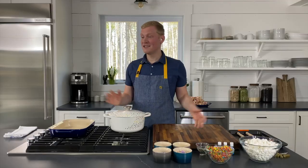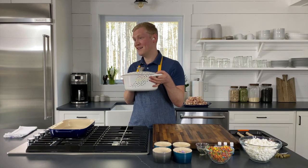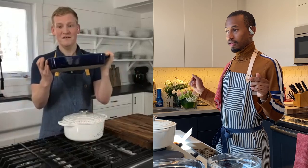Gotcha, okay. So first and foremost, you need your Lovin' Dutch Oven, which I think I can see right there. Yes. And then you need a baking dish. I got a blue one. It looks like you got a red one to match your kitchen.